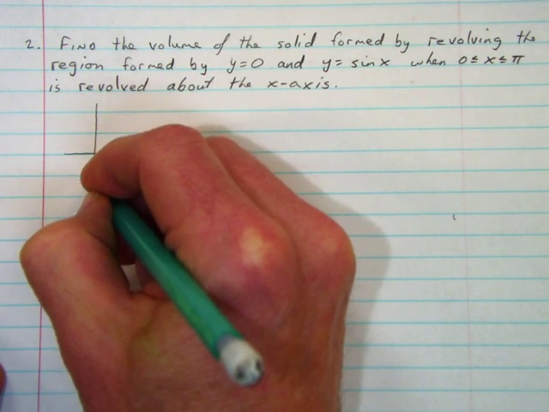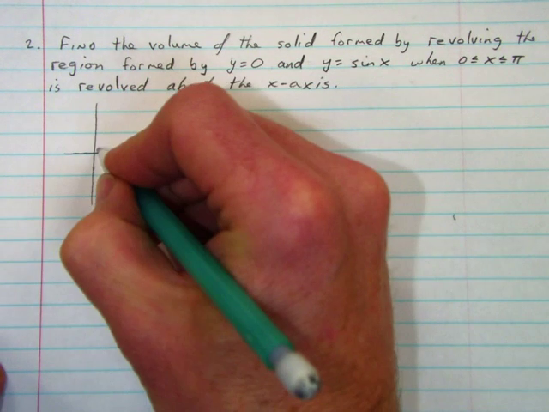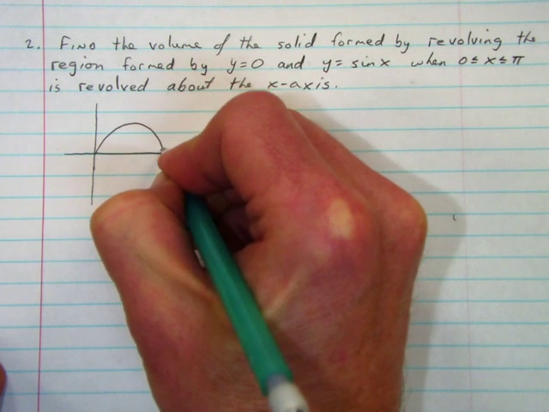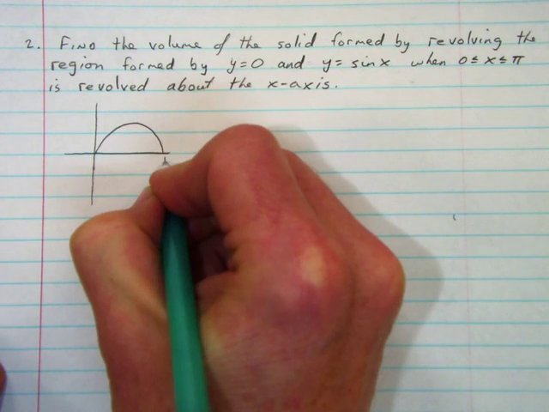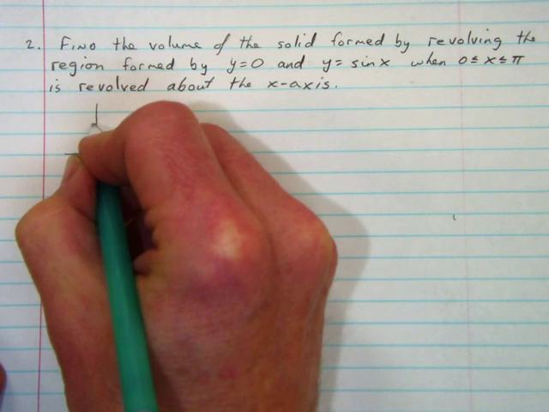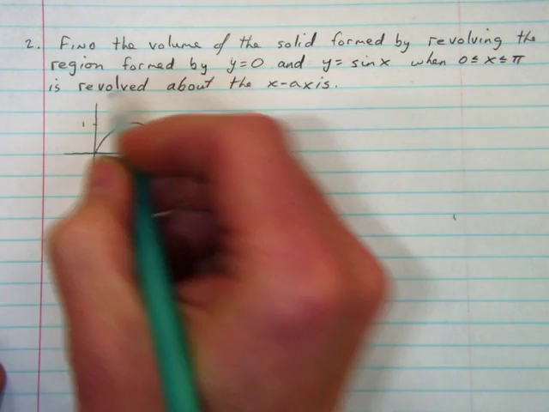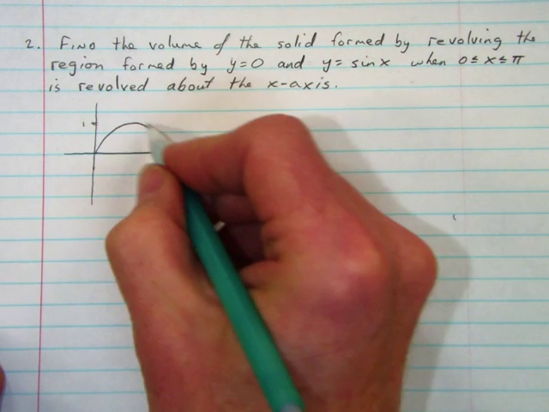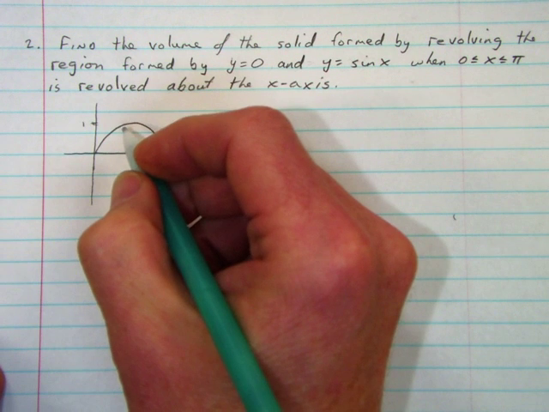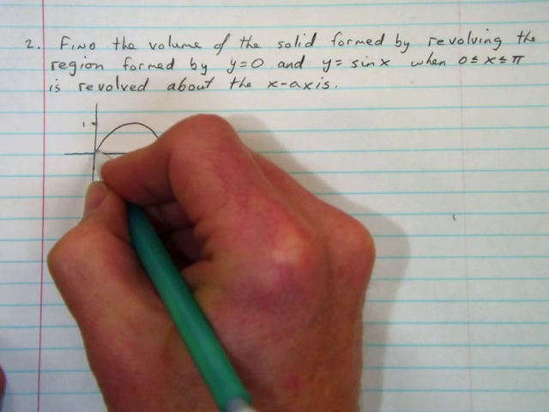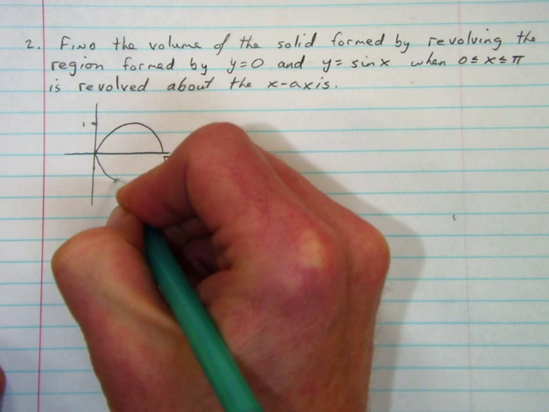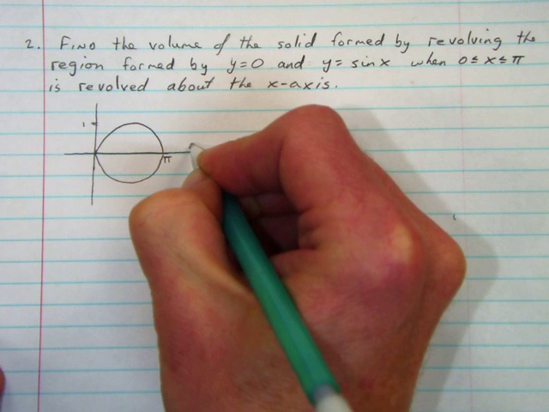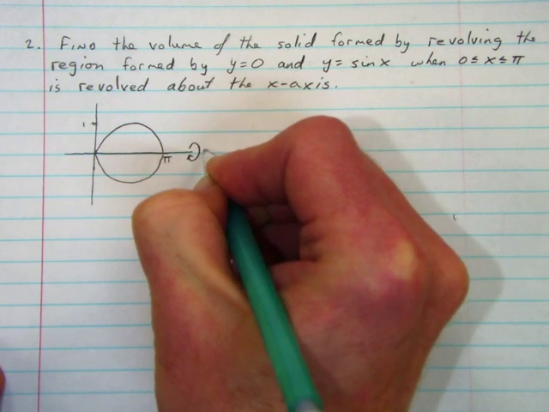Now this is just a straight revolving problem, so we don't need to tilt our axes. It's only on those perpendicular cross sections where we want to do that. And I will just draw some sketch of sine x. We're going from 0 to pi, and I can just label that 1 where the max is. Now remember, for this one, we start with our original graph, then we are going to copy it down on the other side of our axis of revolution. We should mark this. We are revolving it around the x-axis there.